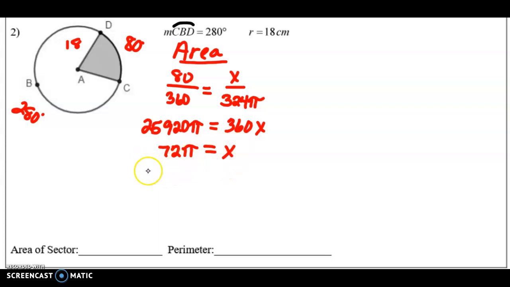And then again, I like that as a perfect answer, but because we are doing a Google form later, we're going to round it to the nearest thousandth, which would be 226.195. And I think even on the Google form, I didn't put any units because I think that screwed up some people on today's form.